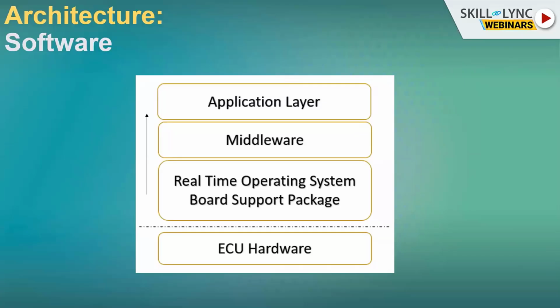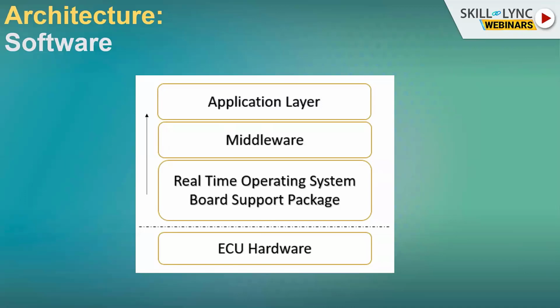What we have is the ECU hardware, the electronic control unit. This is the domain controller. And on top of that, we have the software, which is structured into different layers built on top of each other. The lowermost layer is the operating system, or the board support package, as it is called. So this has all the core components that are needed to fire up all the sensors on startup and so on.